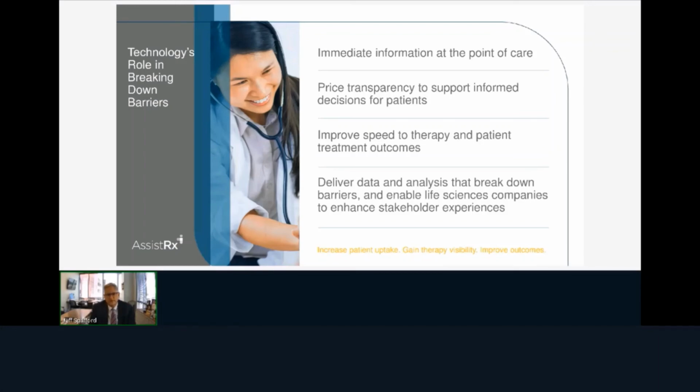So oftentimes in the specialty hub channel, data is used in a retrospective format to help evaluate performance, to help score the performance of stakeholders. And while that's important, what we look at is using data to help inform our decision making so that we can proactively help patients address the barriers to access and overcome those barriers and initiate therapy quicker. Using data along the way and looking at alternative data sources to supplement our understanding of that patient's needs will help us take a much more personable, customizable approach to treating our patients, to helping them treat their diseases and get on therapy quickly.